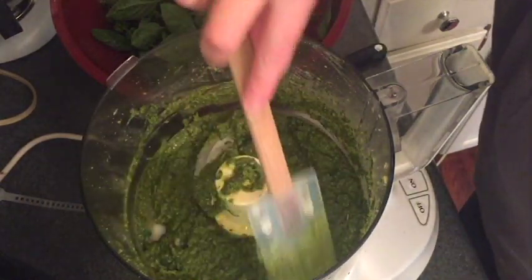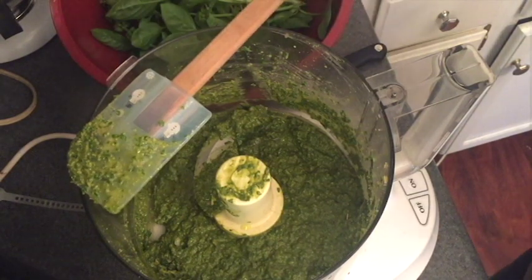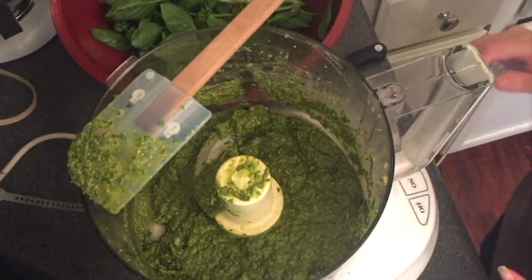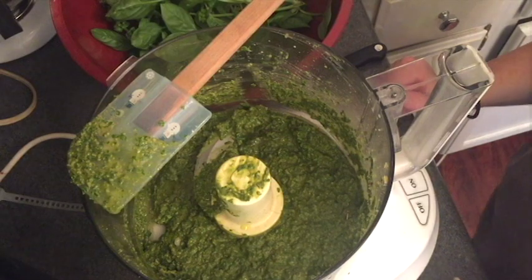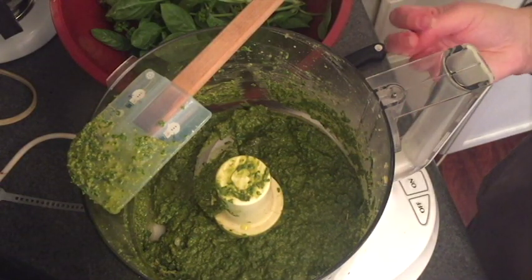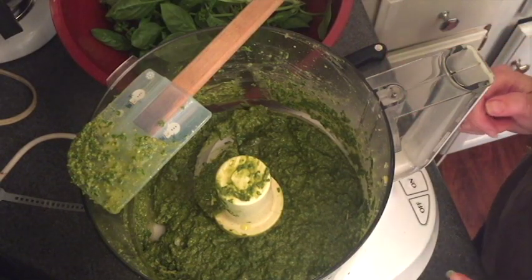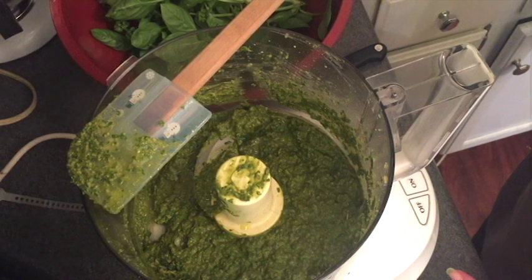After you scrape the sides, I need to add some cheese. Now it's up to you what you want to use. You can use a Parmigiano Reggiano or a Pecorino Romano. Pecorino's got a little bit more of a kick to it, whereas the Parmigiano Reggiano is a little bit more nuttier and milder. This is in my opinion.